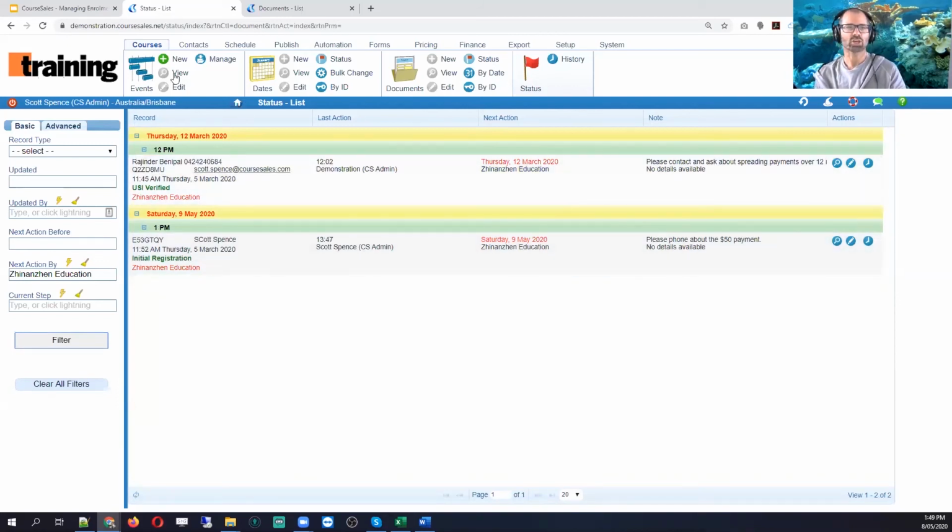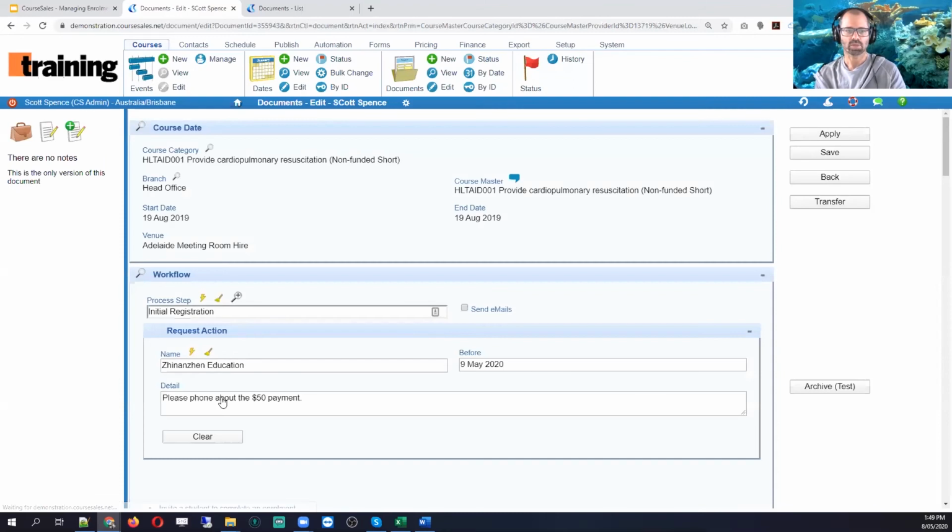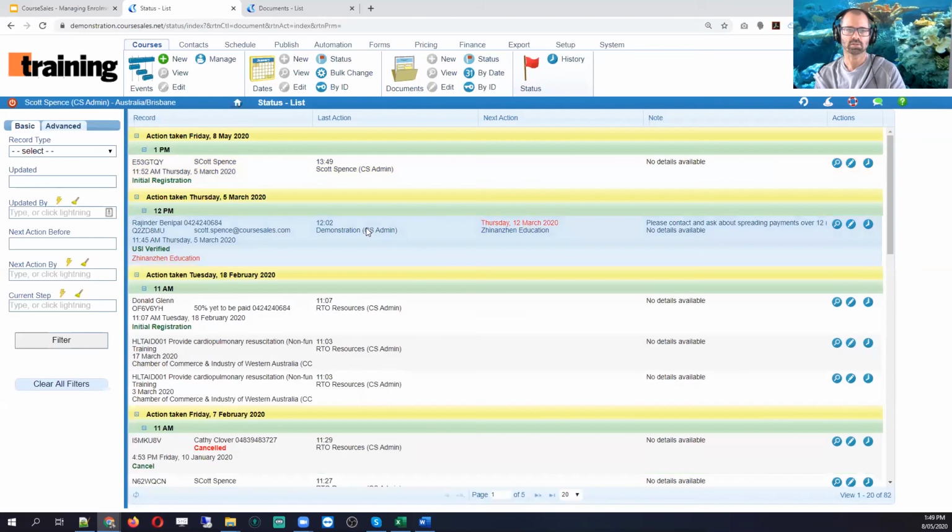And once I go back to the document, if I open up this document, for example, and let's say I've done that work, click on clear, click on apply, and I come back to my status list, and you see it's no longer in the list. So it's being carried out. So we're all happy about that. Now, the other thing I wanted to show you was updating the step in sending.